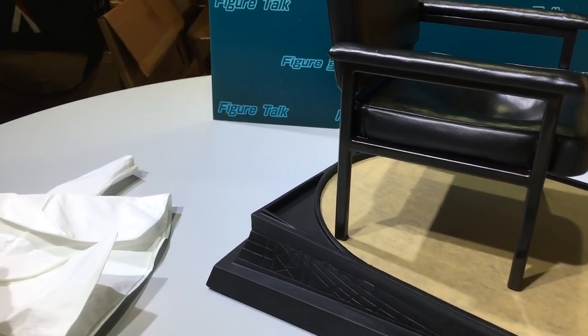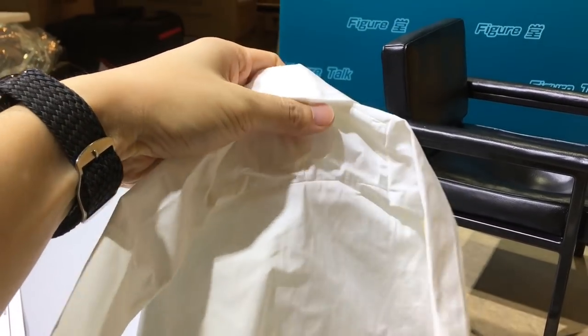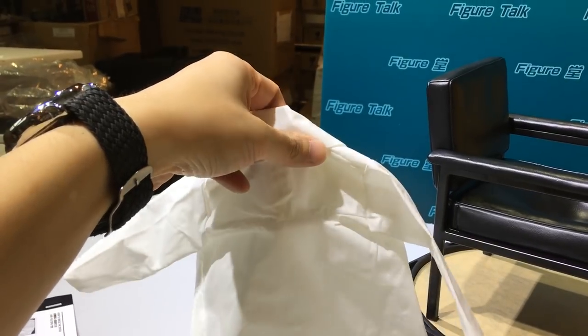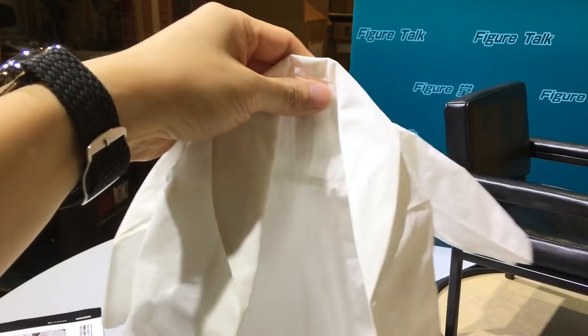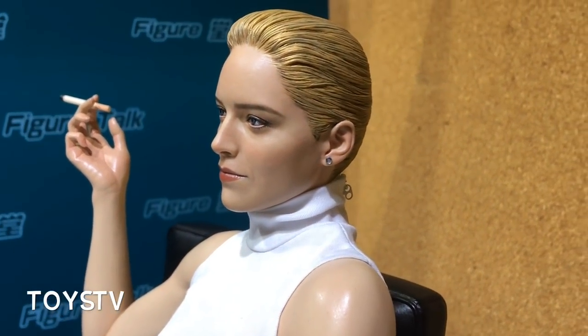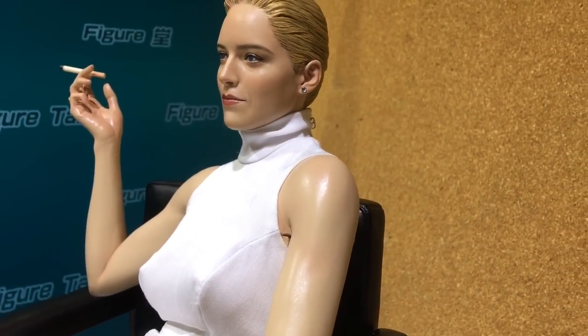Some people complain that the fabric of the coat is not too good, but I don't really recall what the material of the fabric of this coat in the movie is. The fitting is good, I can say, but I don't try to do it here. If you want, you can try. Now we can see another side. The likeness of Sharon, I have no doubt. I'm completely satisfied with the sculpture and also the details and the paintings of the final product. It really looks good. If we do the shooting like that, you can see the skin tone of the face is no problem. It's on her arm and it looks a little bit glossy. But as I remember in the movie, it's a little bit glossy, but may not be in the same way.